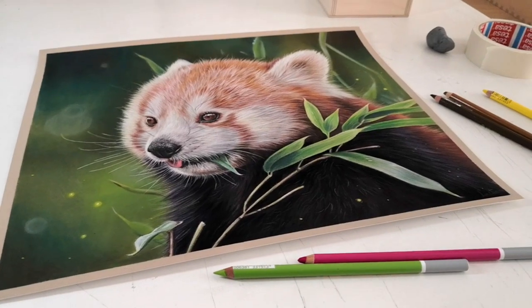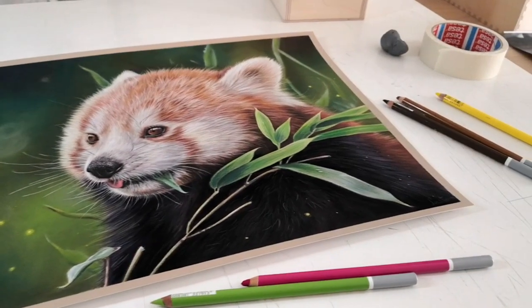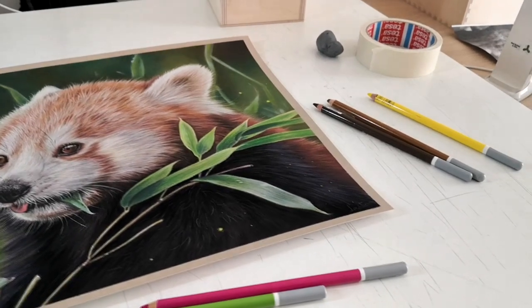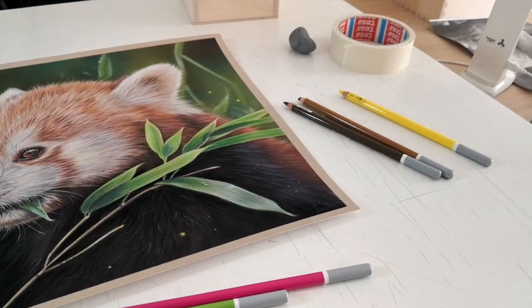So today I've got a real-time tutorial for you of a red panda that I finished in May with color pencil and pastel pencils combined on pastel mat.